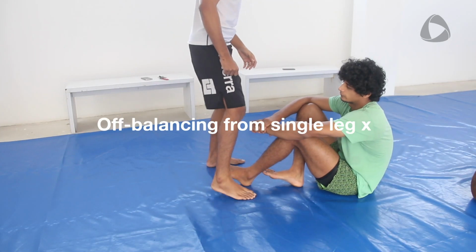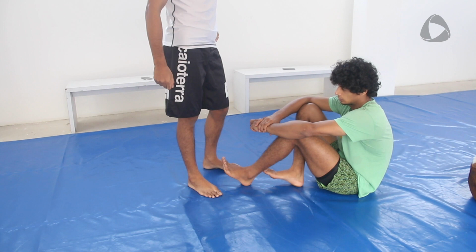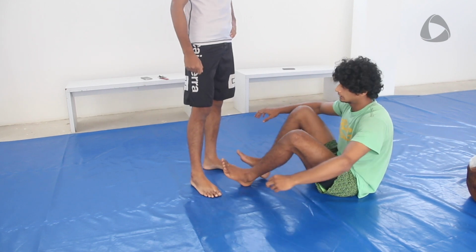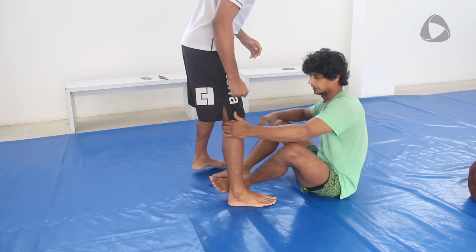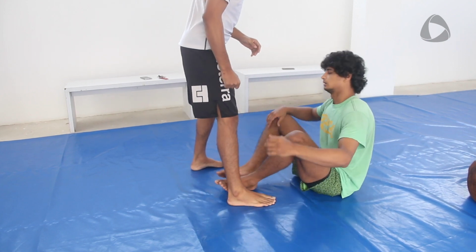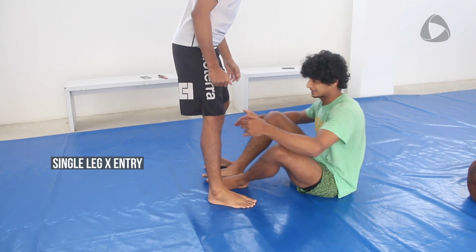Okay, so we go over off balancing from single leg X or just a standard Ashi garami. But before that, we'll just look at a simple little entrance that we can do into the Ashi garami itself. Let's assume that I have both feet on the inside, otherwise I will not be able to get this entanglement.